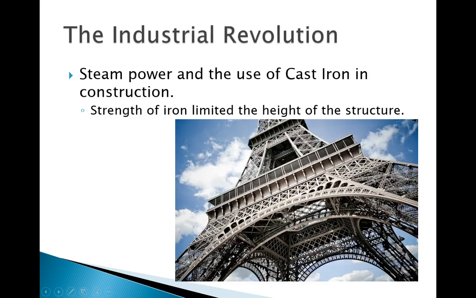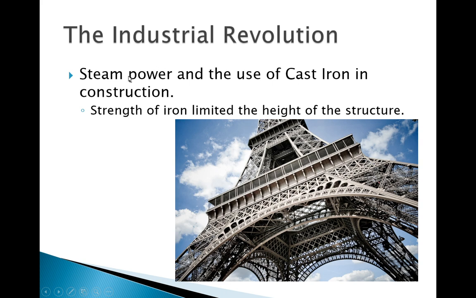All right. So, anyways, moving on, the Industrial Revolution. The major shift here is the use of cast iron in construction. Once again, cast iron allowed us to remove weight. You can see this is the Eiffel Tower. I should say that there are holes and gaps all throughout the structure. So it's the same idea that the Greeks had with the columns and the trusses, is you can remove mass and build higher. But also the strength of iron is much greater than that of stone. So again, we can go higher with our construction.